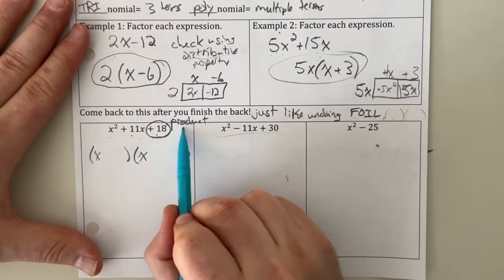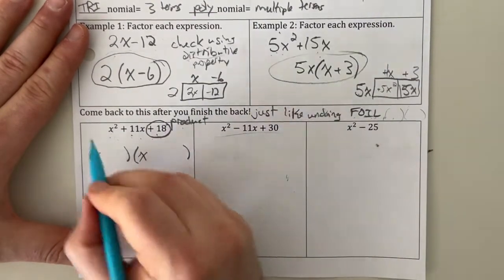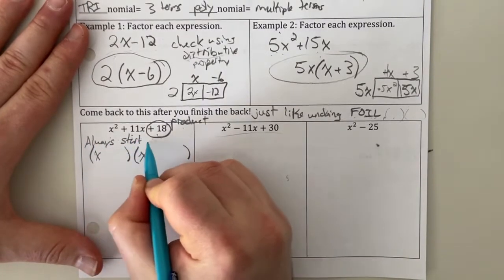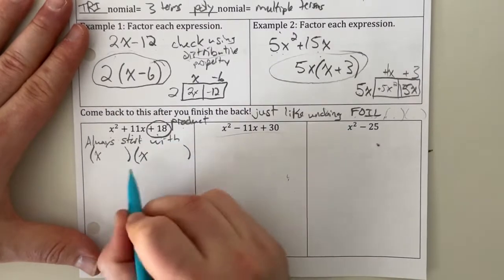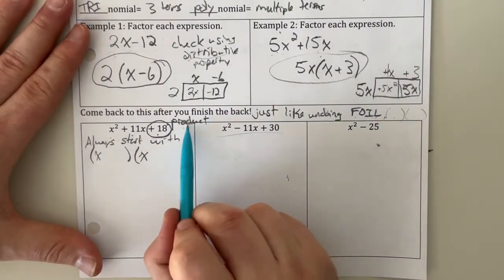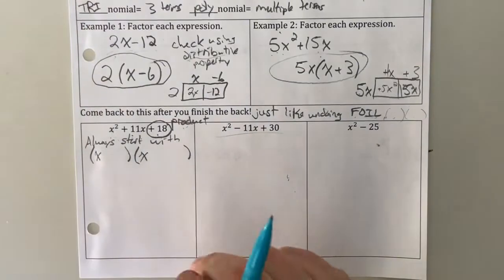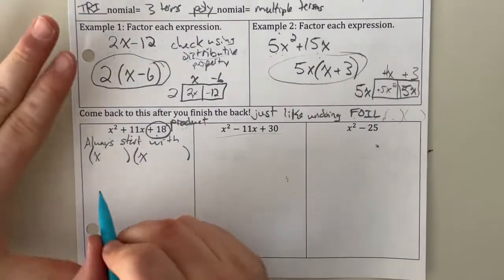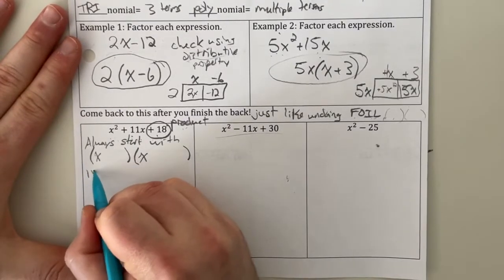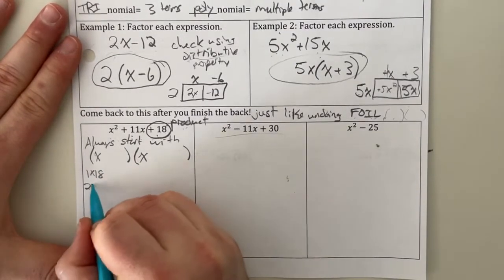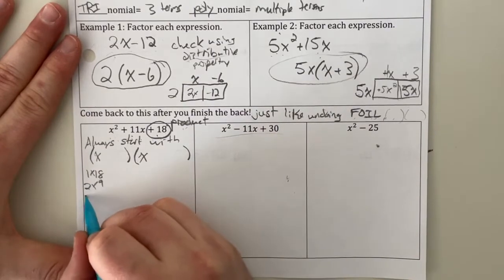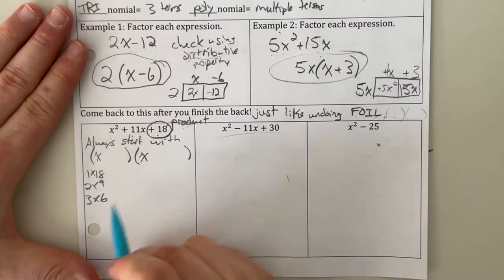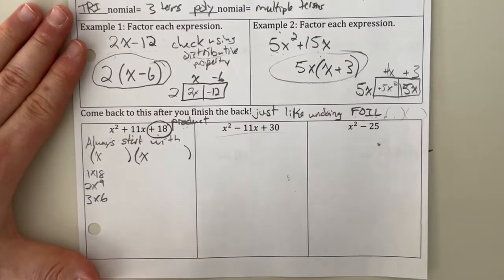So I can say, okay, product, let me actually say, I'm always going to start with this. And so now I'm going to think, okay, what is a pair of numbers, meaning what's 2 numbers multiplied together to give you 18? So let's kind of go through it. So I'm going to say, okay, I have 1 times 18 is 18, 2 times 9 is 18, 3 times 6 is 18. So those are some examples of how to get a product of it.